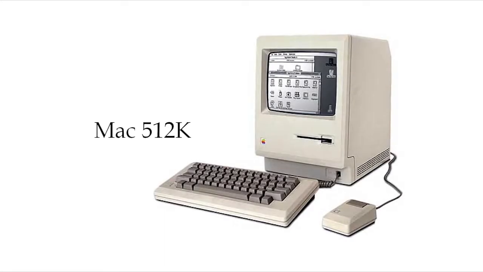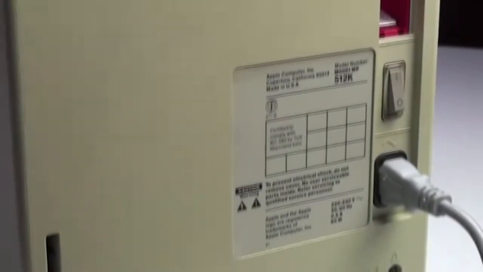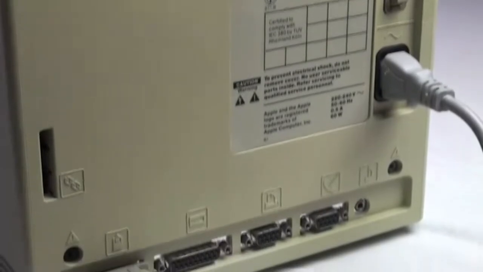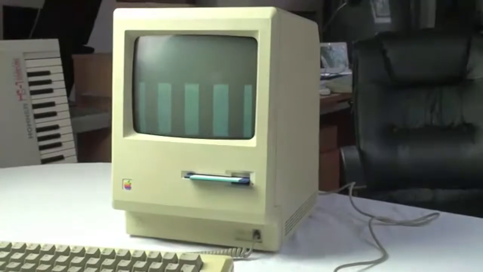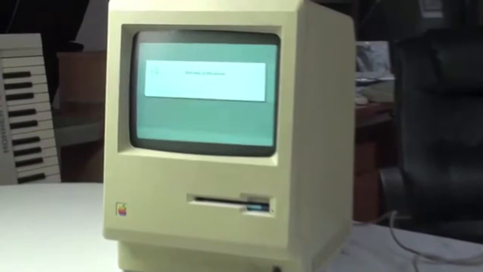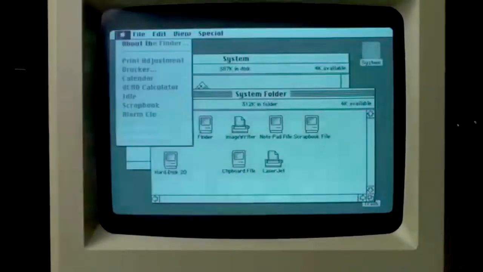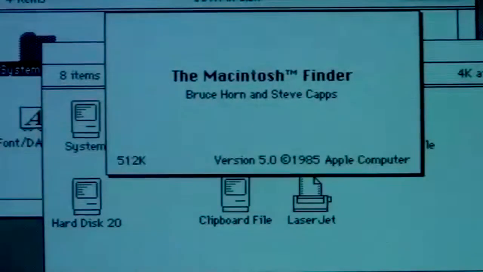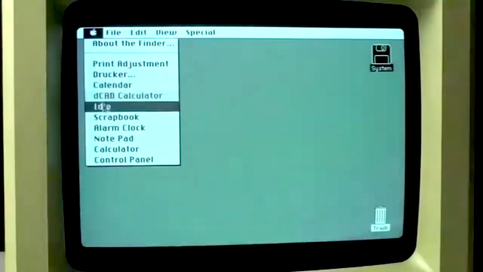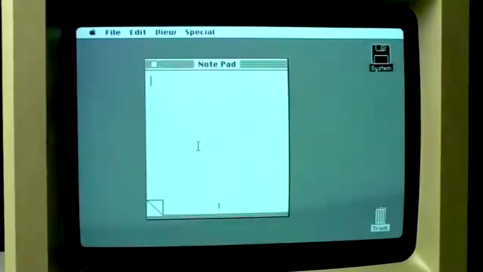Affectionately known as the Fat Mac, the Mac 512K was introduced in September 1984 and offered a maximum onboard RAM of 512K with a blazing CPU speed of 8 MHz. The retail cost for this machine was $3,195. Add a LaserWriter printer for $6,995, and home-based desktop publishing was possible for the first time. Software such as MacPaint, MacDraw, MacWrite, and MacProject were available and often bundled with the purchase price of the machine.